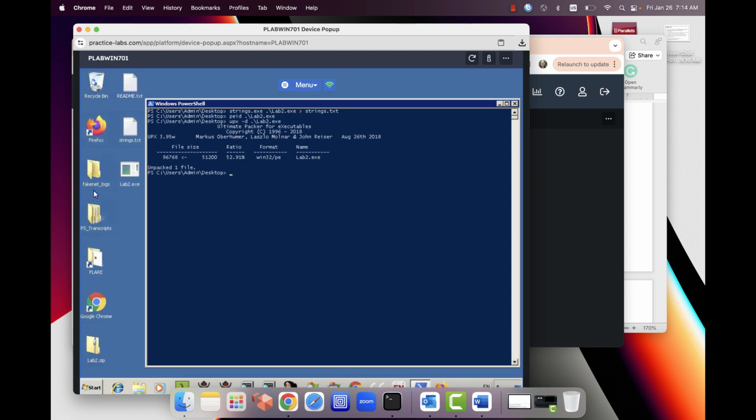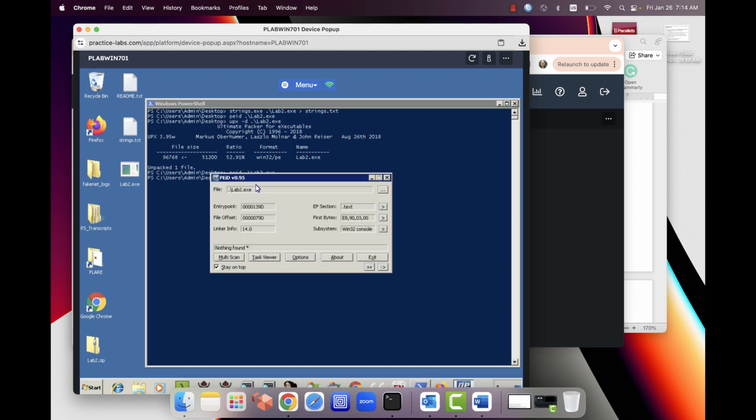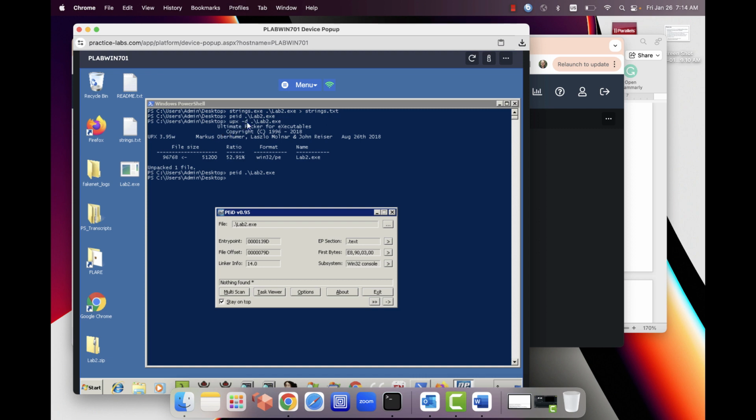You could see that very quickly something changed here. That is because the lab2.exe file was unpacked, and we can see that information here. So you have a new file size. And if we run PEiD on this file again, we can see that it does not say that it is packed anymore. The UPX information is not here anymore. That is because UPX with the -d option was able to unpack or decompress this file. What that means is that we now have more readable information.